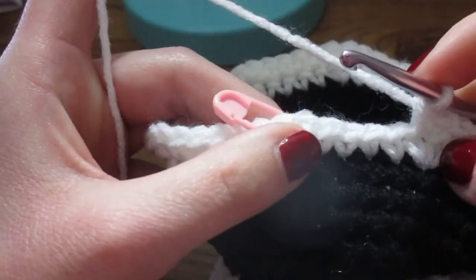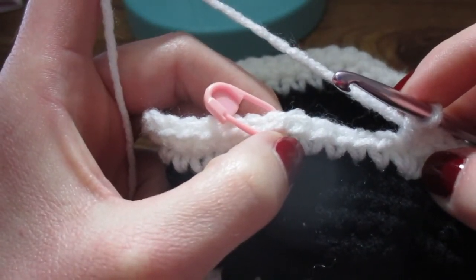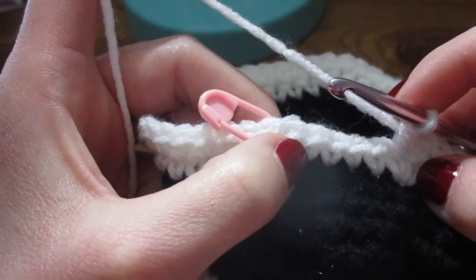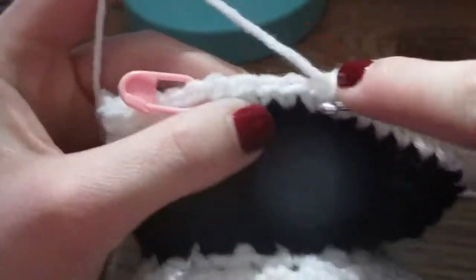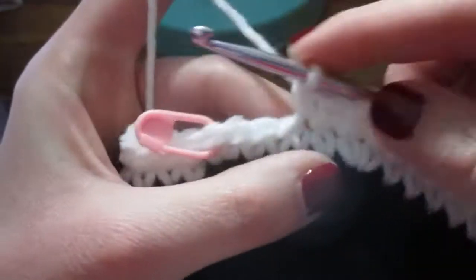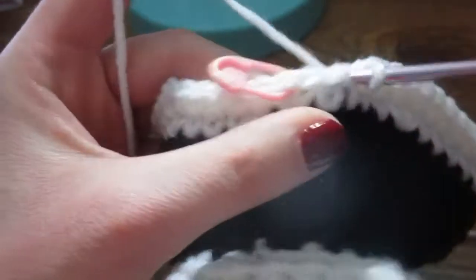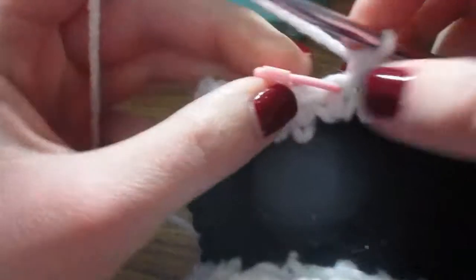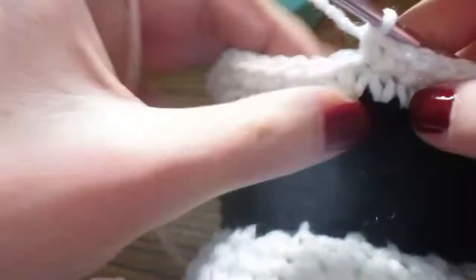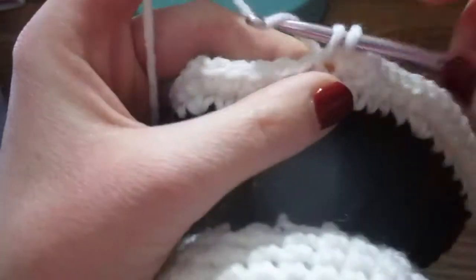Alrighty, I am back at the end of this round. We are doing one single crochet in the next five and then two single crochets, row 25. So, one single crochet in the next stitch. One single crochet in the second, one single crochet into the third, one single crochet into the fourth, one single crochet into the fifth, and then this row has two single crochets into the sixth. Okay, and replace your stitch marker.